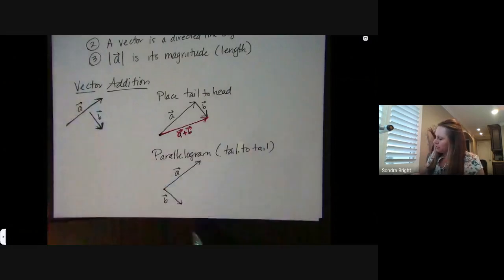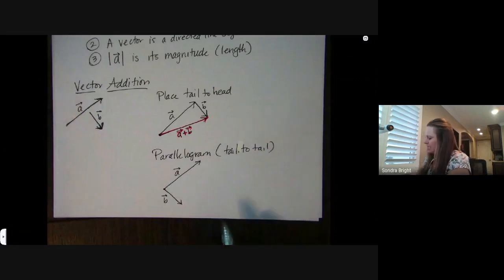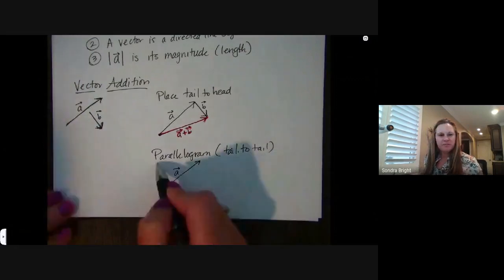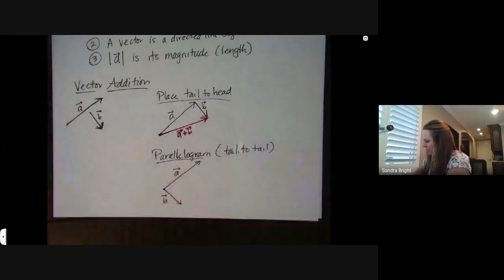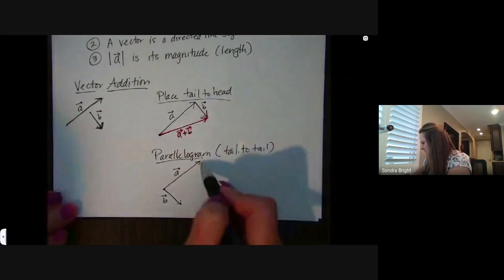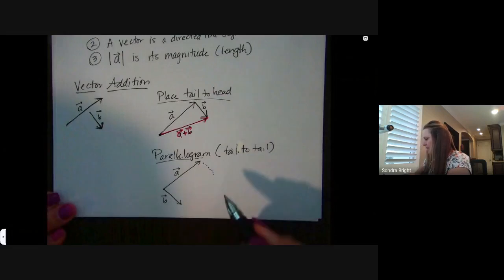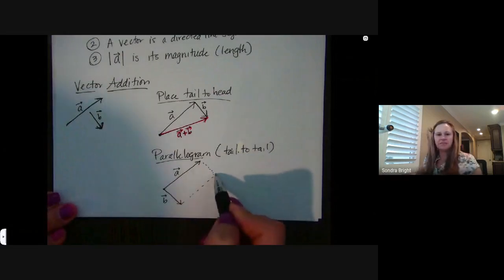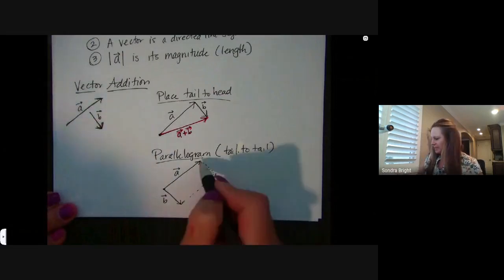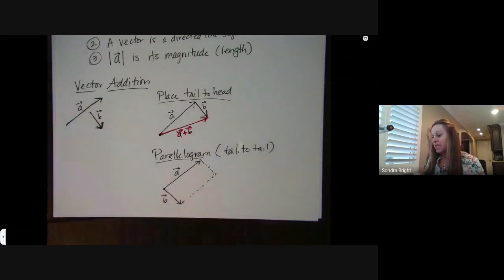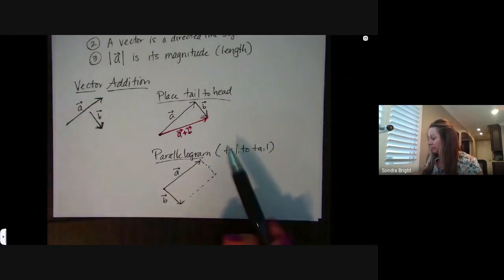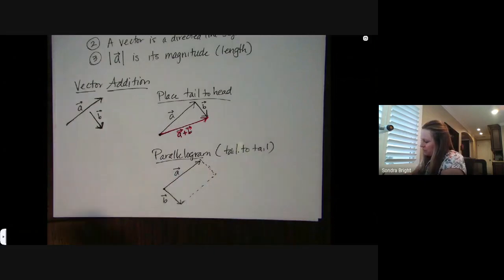Again, I tried to do the same direction, the same length. And then what you do in the parallelogram method of adding two vectors is you finish off what would have been the parallelogram. Remember, a parallelogram has parallel sides equal in length. So I would finish off those, what would have been the sides of the parallelogram, pretending that those actually match. And then your answer, A plus B, is going from where the two tails are connected, from their starting point, to the opposite diagonal.